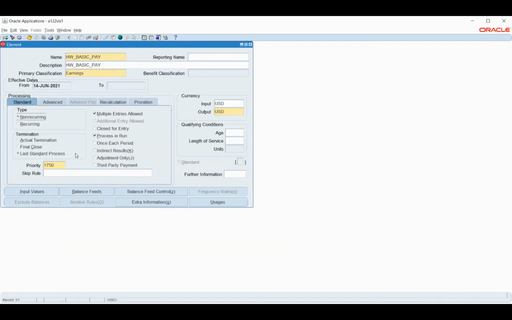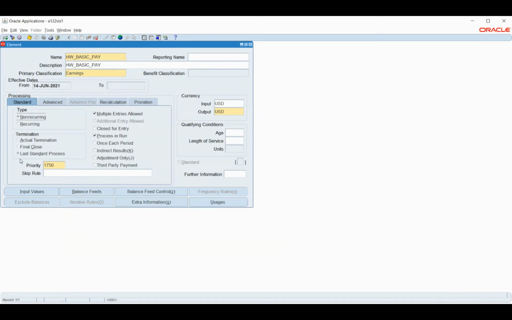Now I'm in the month of July. Say the employee is terminated on the 12th of June. If I run payroll for July, I will not calculate it; instead I'll run it for August, which means for the next payroll run I will consider this termination. According to the requirement, we will set this up.